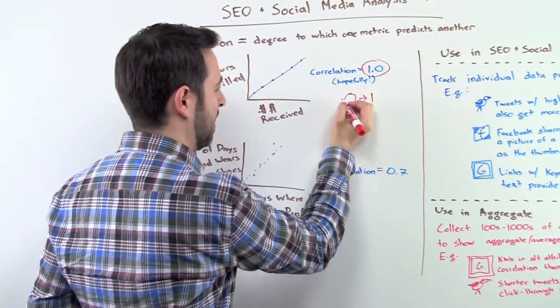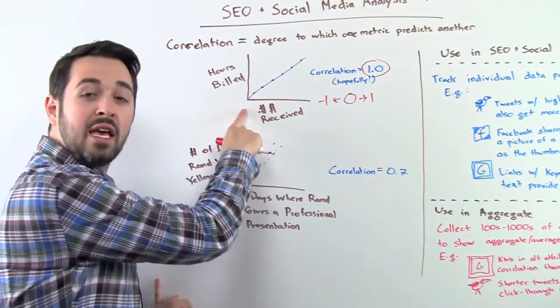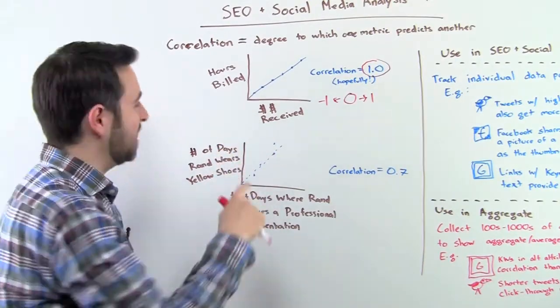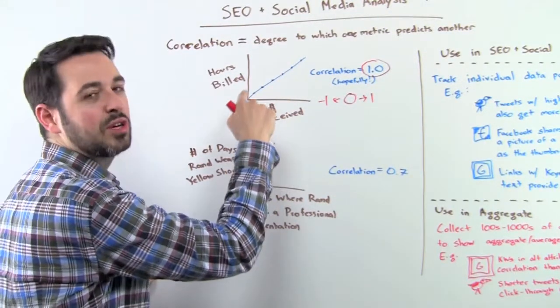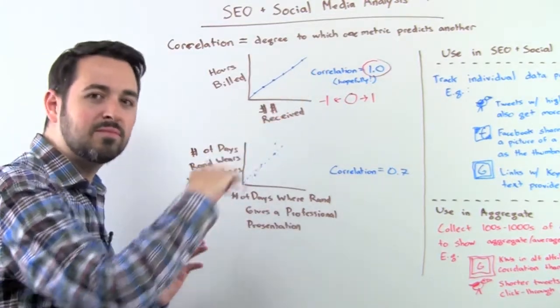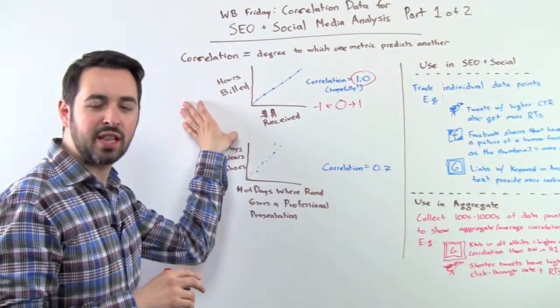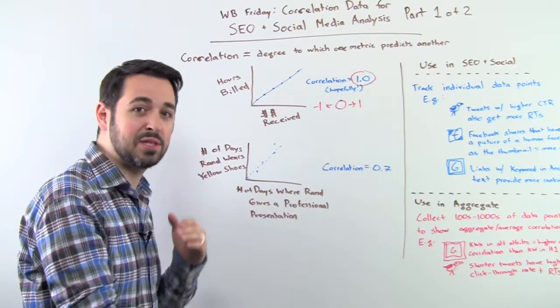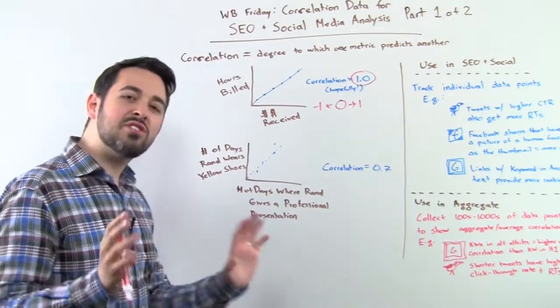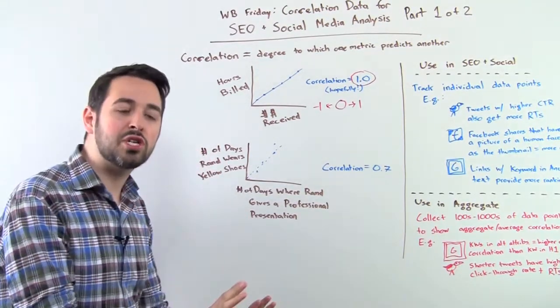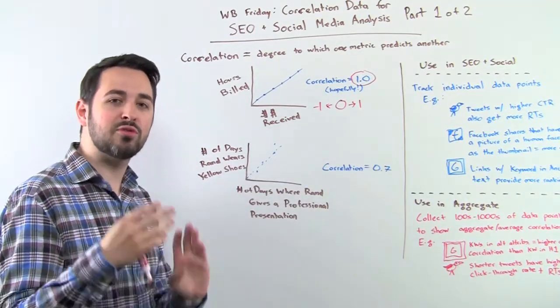And then we do have negative correlations as well. We're not going to worry about those for a sec. But in the dollars received, hours billed, that's a perfect correlation. So you'd see I billed for one hour, I got $10. I billed for two hours, I got $20, I billed for three hours. So perfect, linear, nice 1.0 correlation. You can imagine there are lots of systems, simple systems, that function like this. For example, number of steps that you take and the distance that you travel. Those have sort of a perfect, nice correlation. And then there's stuff that has a correlation, but the correlation might not be as perfectly predictive. And we want to have numbers around what those correlations are.